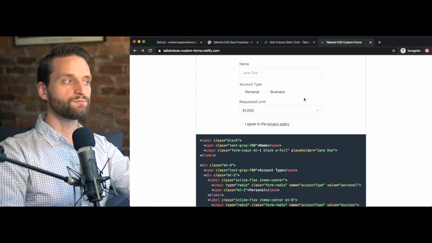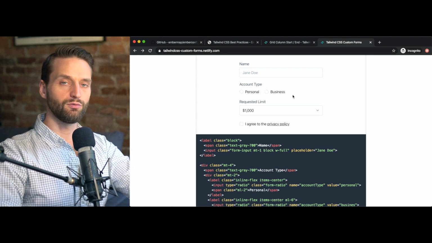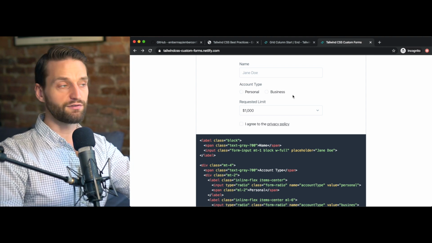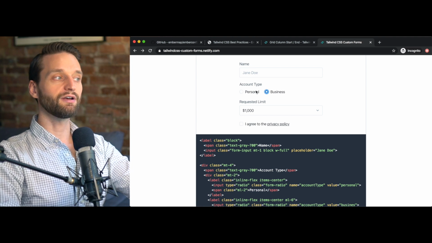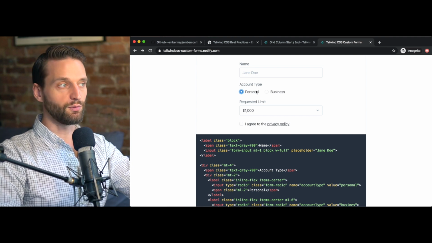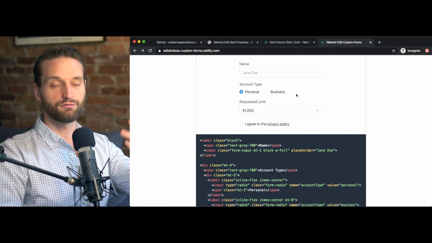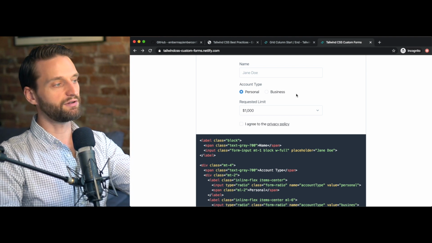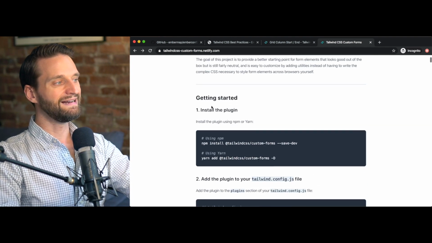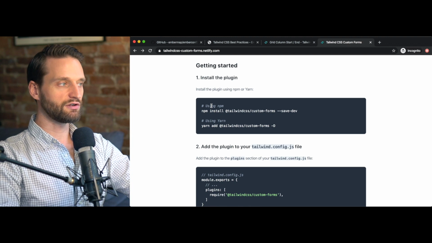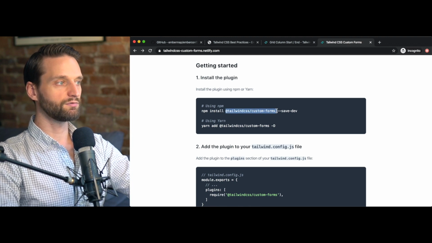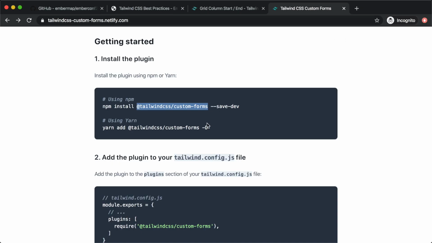The default forms in browsers are hard to get consistently looking and feeling the same way. So when it comes time to customize them and build them as part of your UI, if you don't have any sort of reset around forms, it's pretty tough. So that's basically what this is for. And this exercise is just making sure that you're aware of this custom forms plugin and this documentation page.